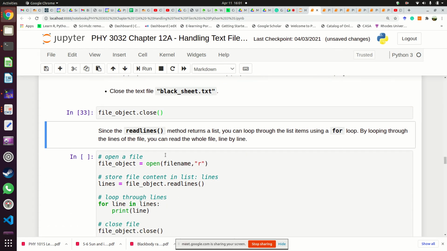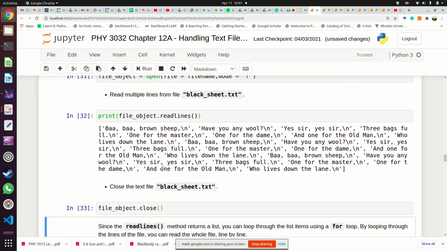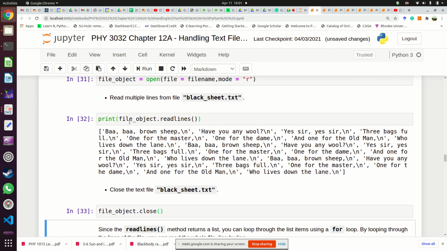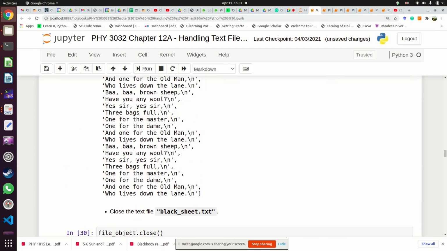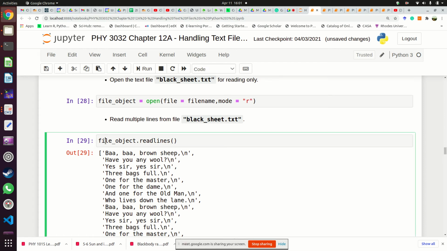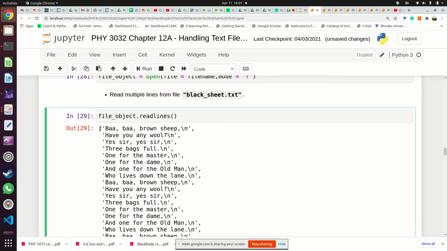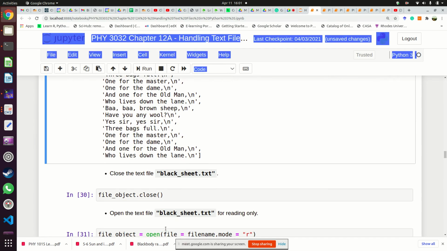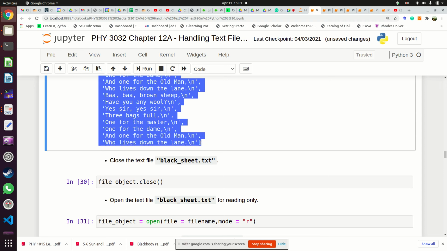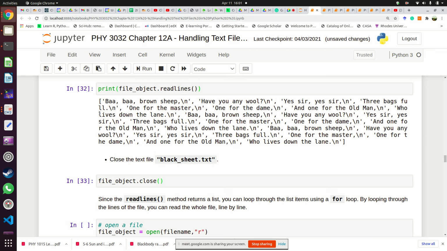Okay, now what you see here is that with read lines, file object read lines, what you get is a list. You see this? It starts with a square bracket, it ends with a square bracket. What you get is a list here. Are we clear? Yes. What you get is a list.